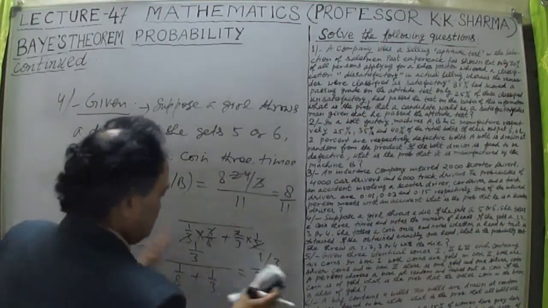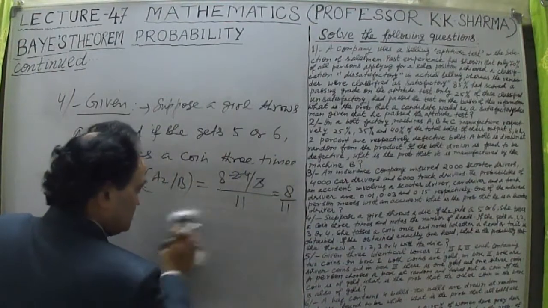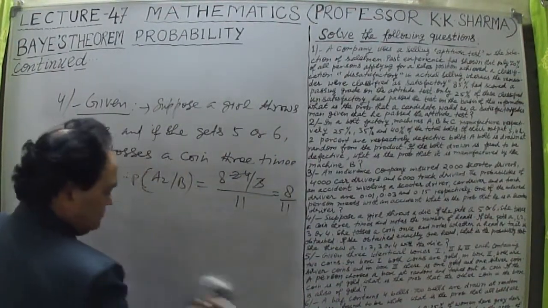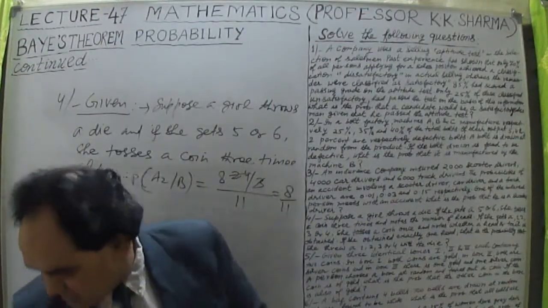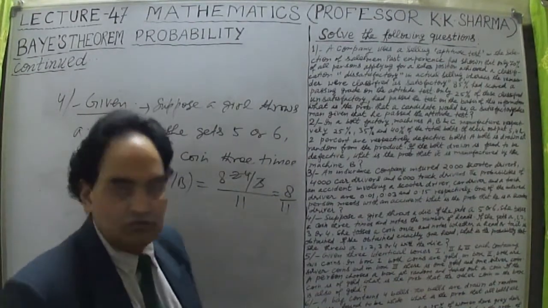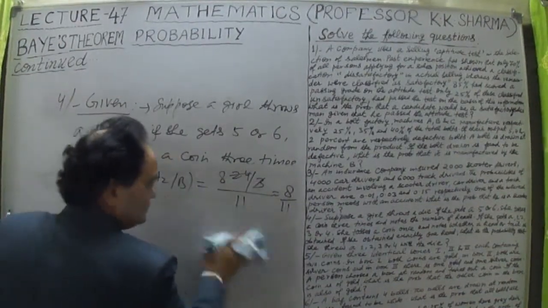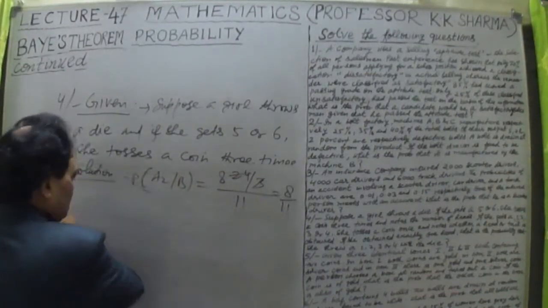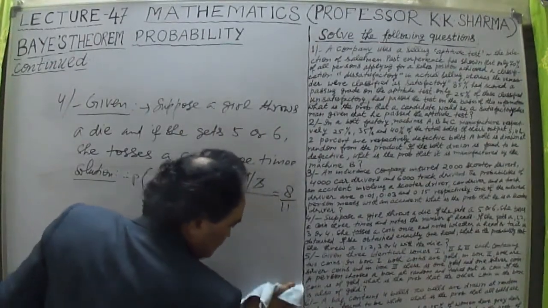This is the probability that she has got the head once only, and that is also in the second throwing. Second throwing is when she throws a die, and in throwing that die, she gets 1, 2, 3 or 4, and then she tosses a coin once only. That is the probability of the second case, that when she gets 1, 2, 3 or 4, then she tosses a coin.